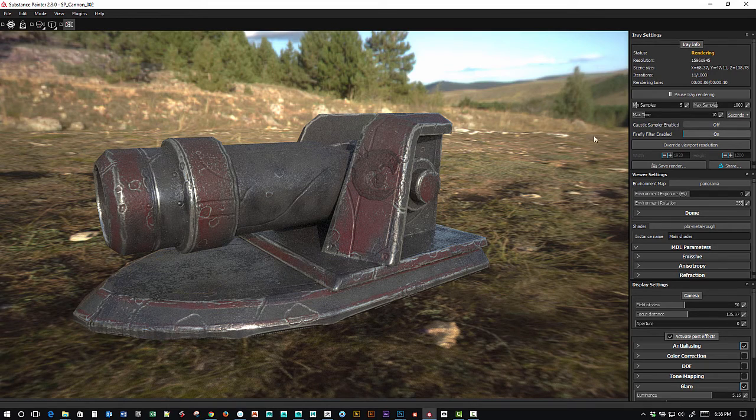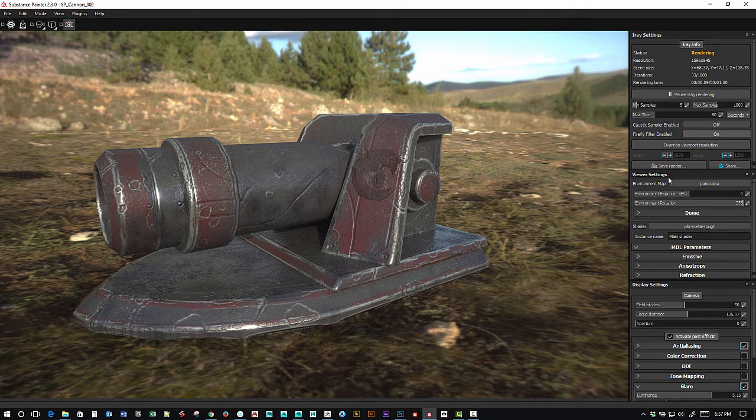But you can see you can do this kind of max samples or max time. It'll keep making the image look better and better as time goes on, but it'll hit this max time, and you might see some noise in the image. If you want it to look better, you can just increase the max time to, let's say, 60 seconds or something like that, and we'll keep upping the quality level that we've got here.